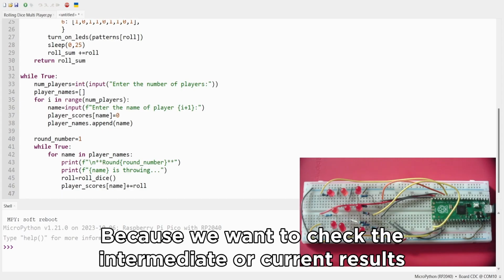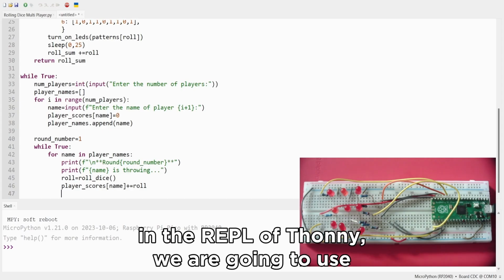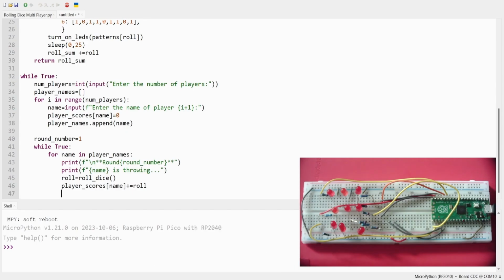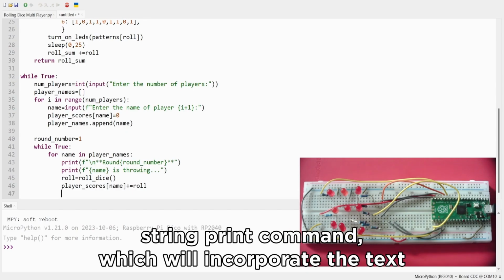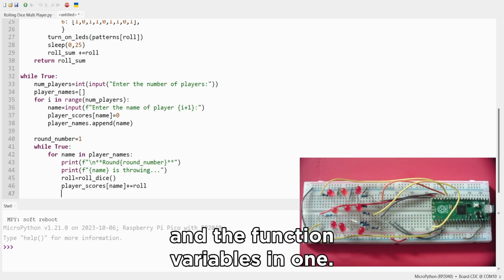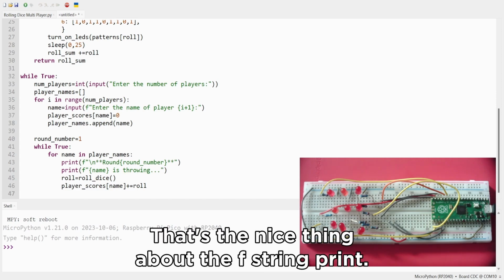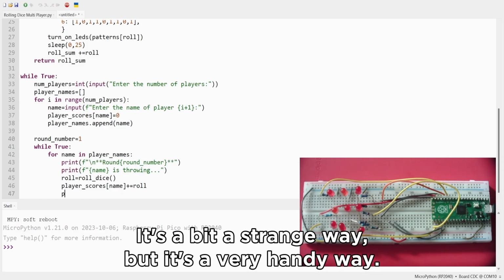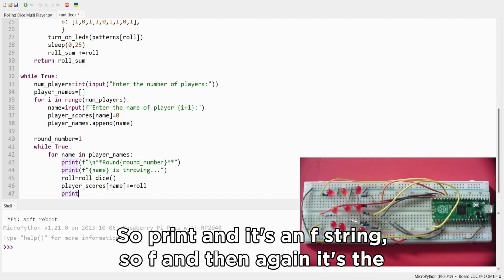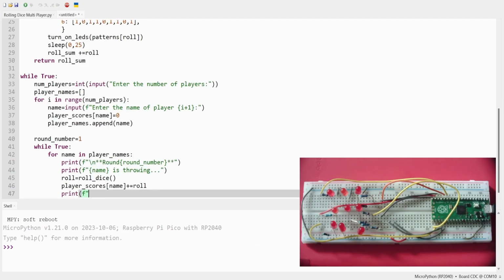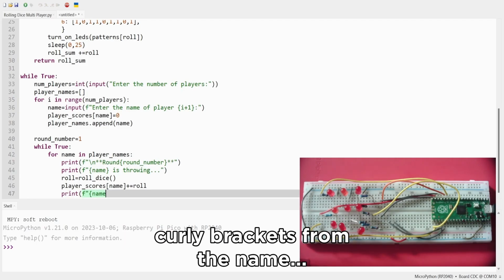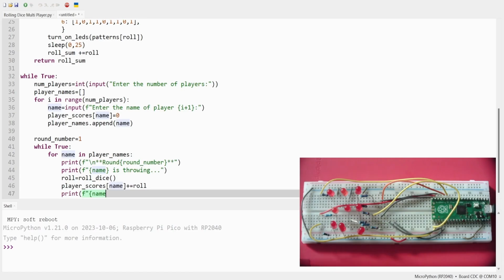Now, because we want to check also the intermediate or current results in the REPL of Thonny, we are going to use another print command, another f-string print command, which will incorporate the text and the function variables in one. That's the nice thing about this f-string print. It's a bit of a strange way, but it's a very handy way. So print, and it's an f-string, so f, and then again the curly brackets from the name, close the curly bracket, and so name's score.